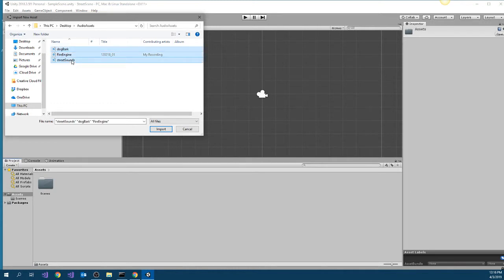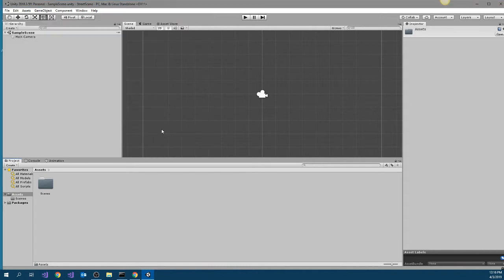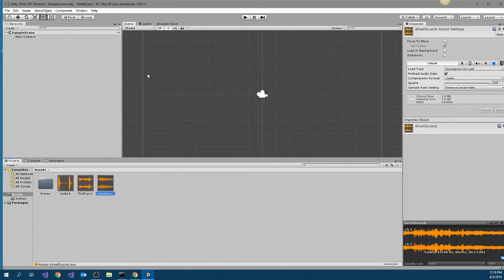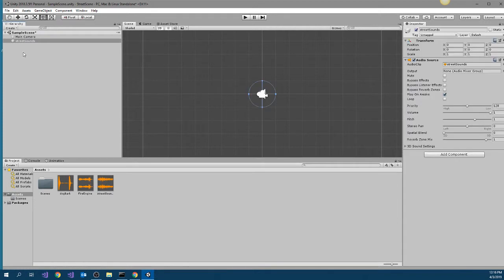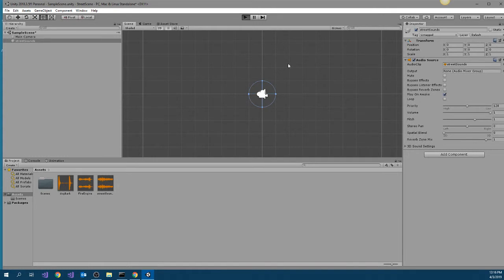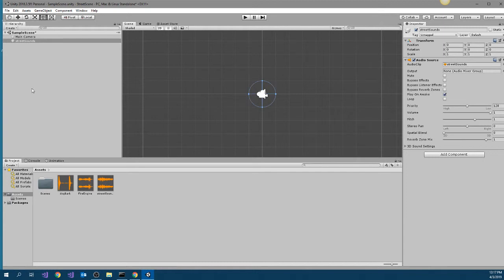So you see these three I can import into the project as is. Okay. And with Unity, if you just drag the audio that you want to play for any particular scene into that scene and play it, with nothing in the scene yet.